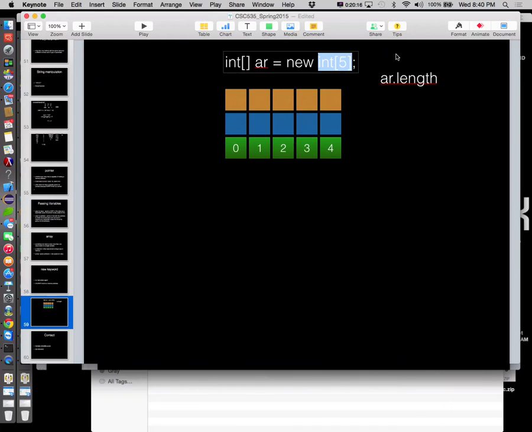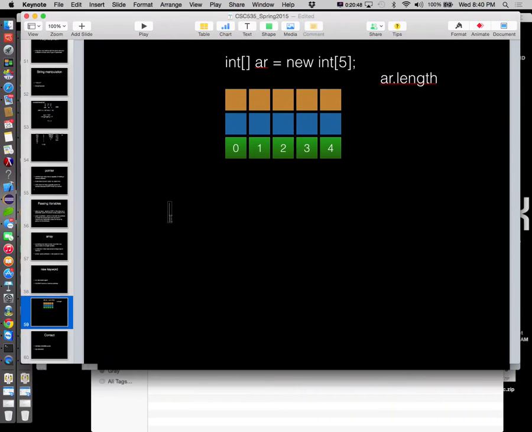Okay? And for right now, you can assume that's what the new keyword always does. When we start writing our own objects where we use the new keyword, it gets a little bit more complicated than that. But for right now, let's just say the new keyword always gets us contiguous memory big enough to hold whatever this is. Okay? So in this exact example, the new keyword will go out and find us 20 bytes of contiguous memory. All right? To make the math easy, let's say the new keyword came back. So we have AR.